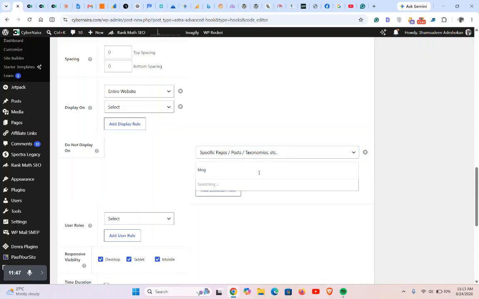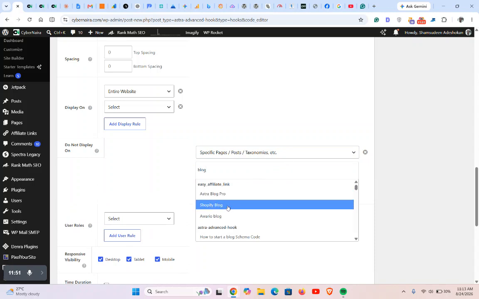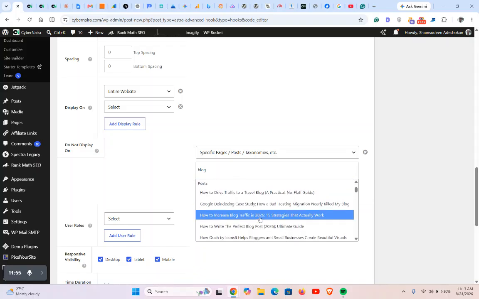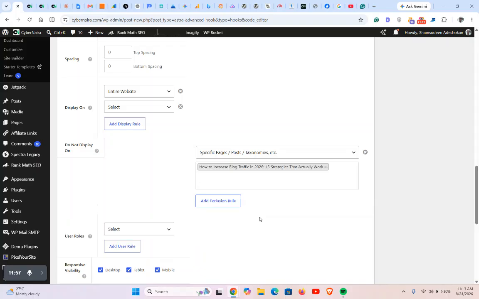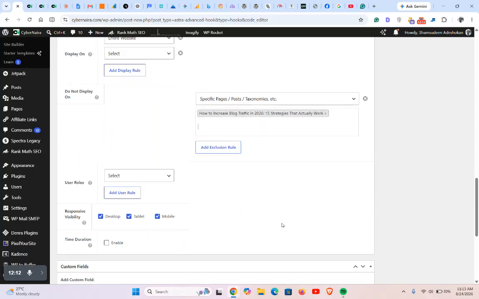Then we come here, we say specific page, and you can now type just the page. You don't want this to run on a Shopify blog, for example. You can choose, okay, it shouldn't run on this particular post. As you can see, this gives you a lot of flexibility to target your script down to exactly where you want it to run, and where you don't want it to run.